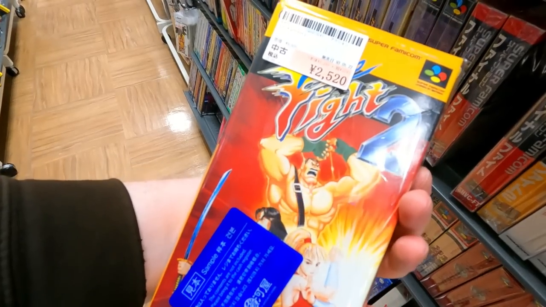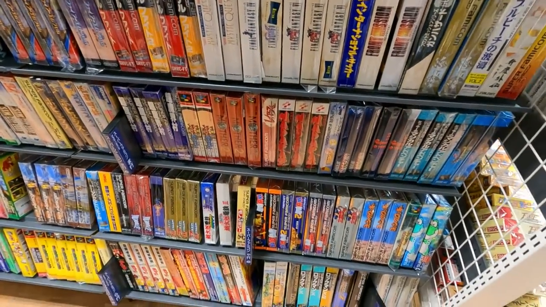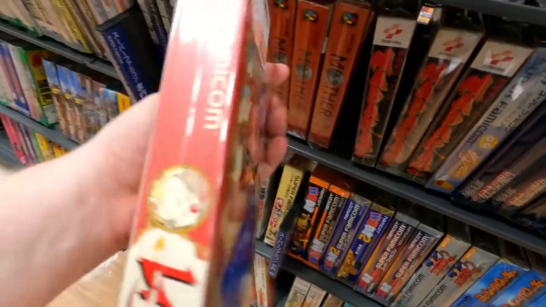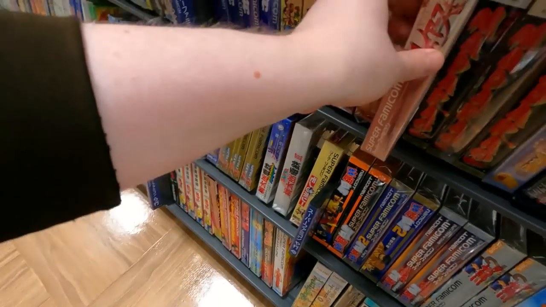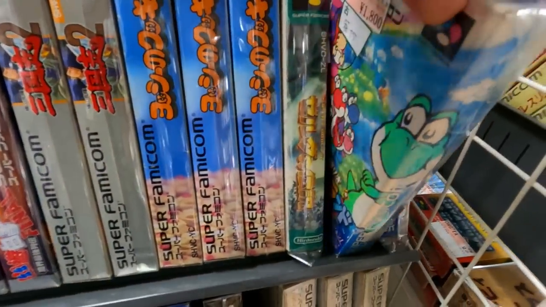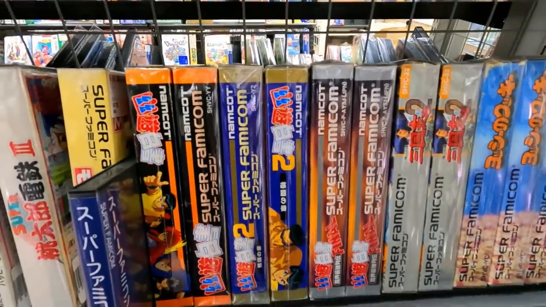Final Fight 2, $25.20 for a complete copy, so that's okay. Also, you'll notice inside the plastic seal, for a lot of these games, they'll have that little blue card on it. That's for when you take that up to the counter, they take that to the back. It's got a little registry number on it, and then they go and find your game, your cartridge or your disc, whatever the case may be.